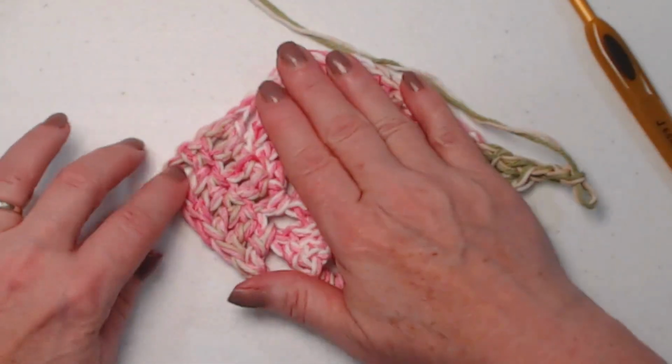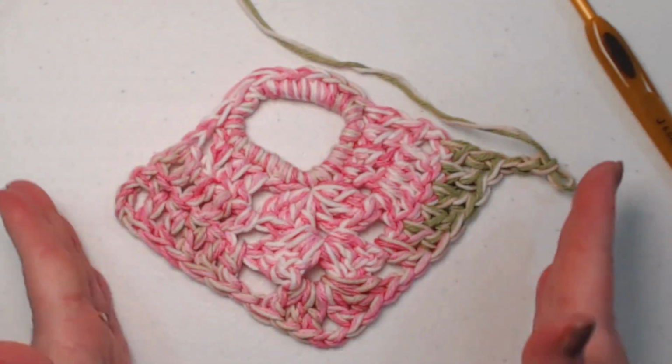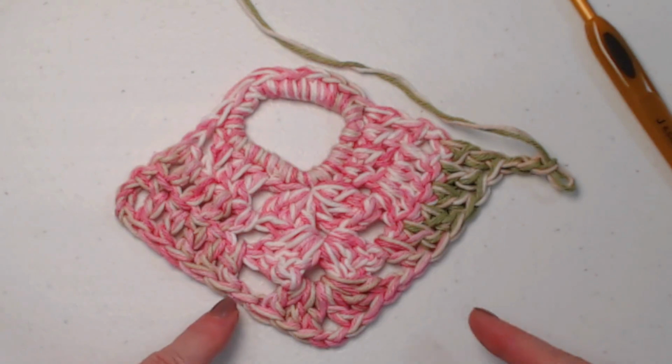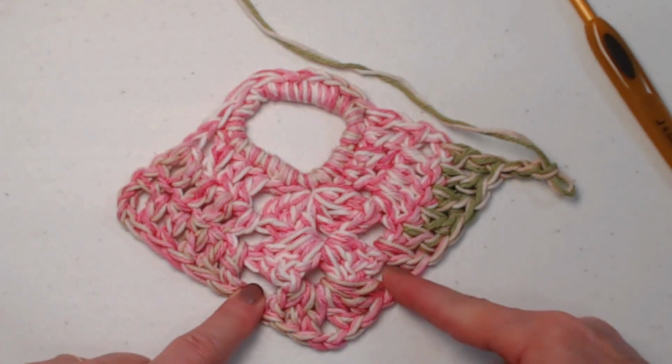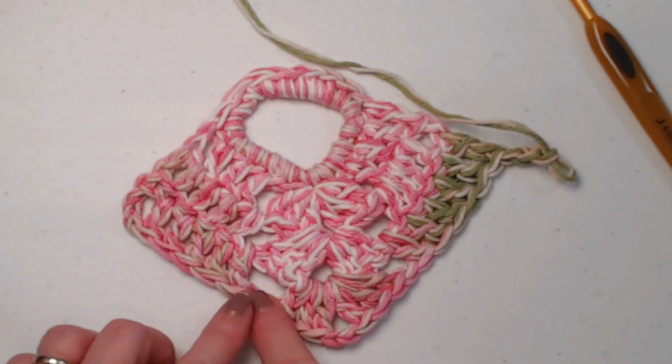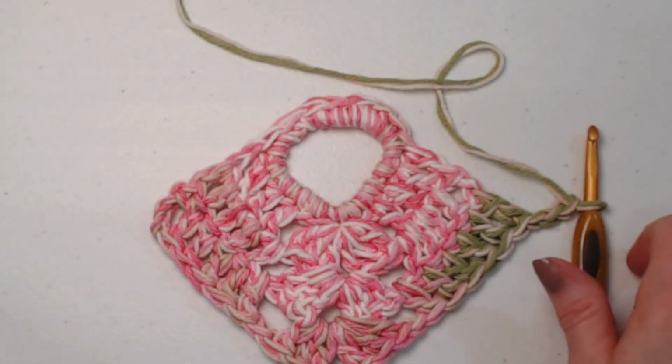And so you're starting to see how this increases on every row. So basically, because we're putting 1 in each of those chain 1 spaces, we're increasing by 1 on each of our sides. All right, let's do row 5.